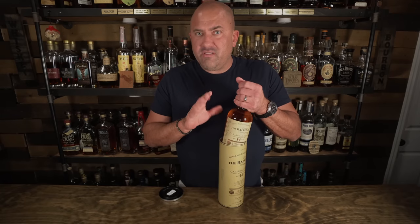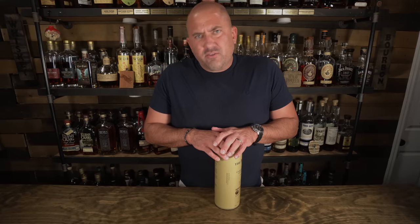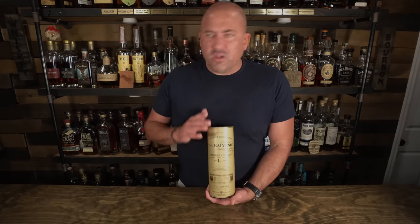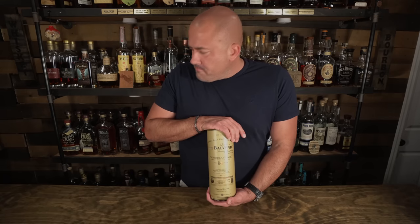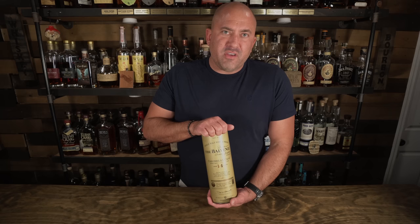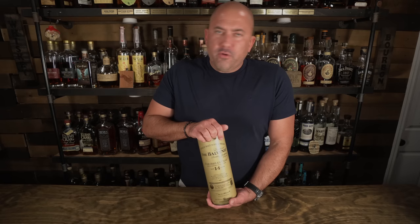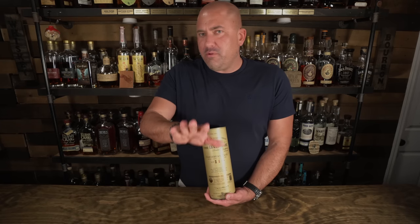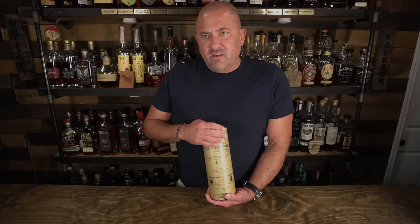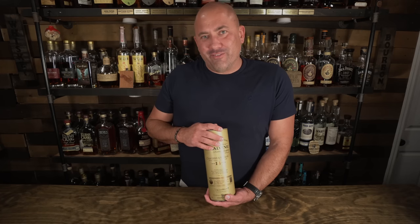I haven't had it yet. I did get it from the Virginia ABC at retail — it's not something they regularly have around in my stores, but it's not hard to find. I am excited for it. I'm getting quite the collection of scotches on the floor that need to get opened up and tried because my scotch shelf is full. I feel pretty good because I'm expanding the scotch arena of Whiskey Row. This is primarily a bourbon channel and I'm not going to be doing a lot of scotch videos, but I will be doing some. Even if it is scotch, you can just laugh at me talking about band-aids and tar and whatever other off-flavors that sometimes show up in scotch that bourbon lovers don't enjoy.